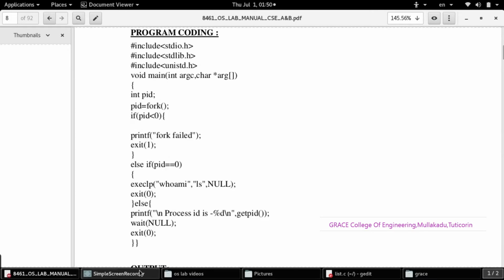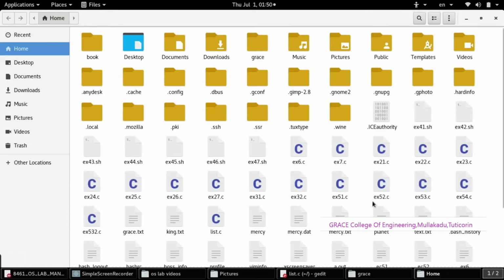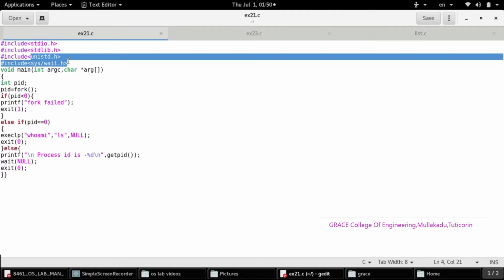So I already typed this exercise. Second exercise, first one. These are all the header files we have to include: stdio.h, standard input output, and stdlib.h, the standard library header file, where universal standard variables and constants are available.